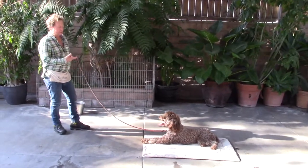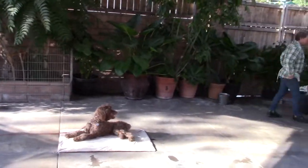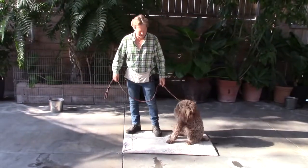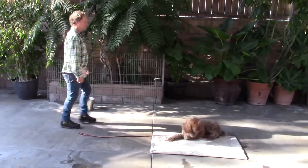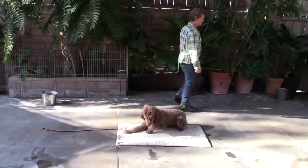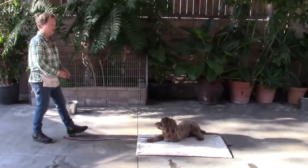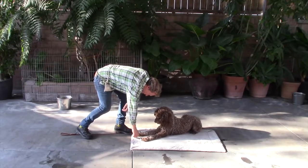I was just practicing the walk-around down-stay. Now I'm going to drop the leash and do bigger circles, go farther away, walk over here behind him. If he pops up and makes a mistake, you say no and just reset him — and he'll probably put himself back. If he doesn't, just do this with your left foot. I didn't even touch the leash; he just saw my foot go up and he went back. So if you're doing something that's difficult for him to handle, it's okay to remind him what to keep doing. Down. Always reward him the same way from the same place in front, exactly the way you see me doing it here. Make sure he's calm and really waits. Good.